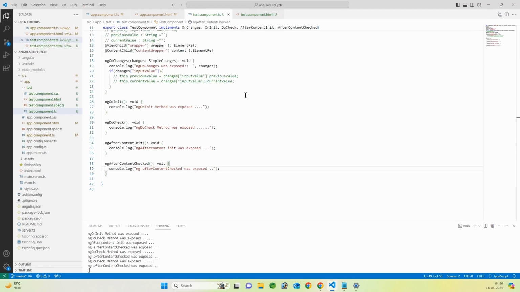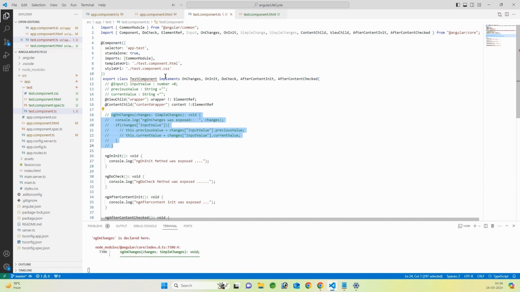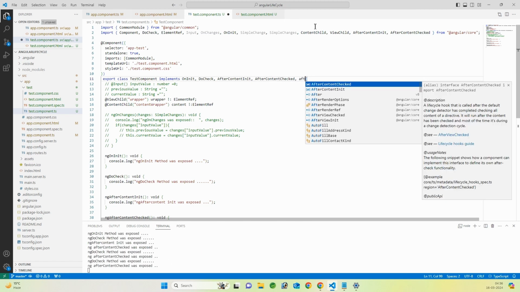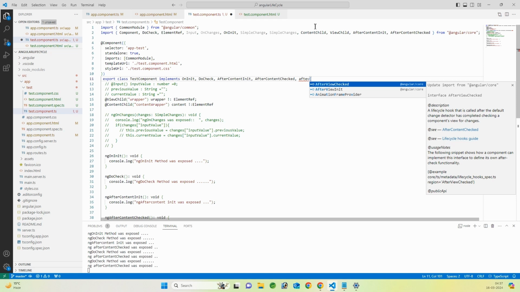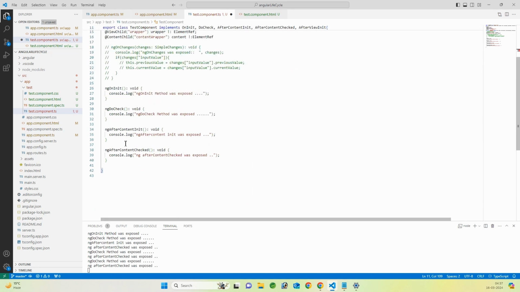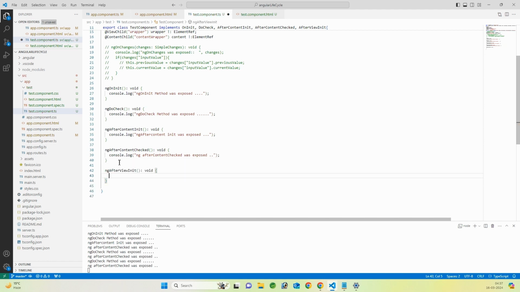Let's take an example. First thing, I'm commenting out ngOnChanges because this will be a very heavy method. Now here I'm adding ngAfterViewInit. Here I'm adding the HTML text color change.